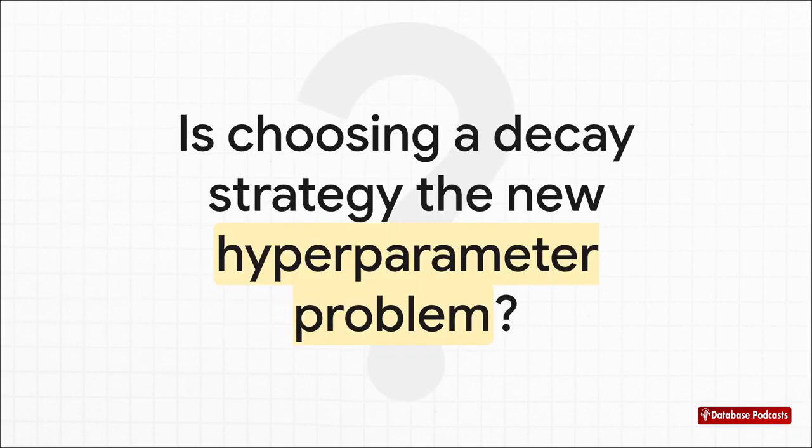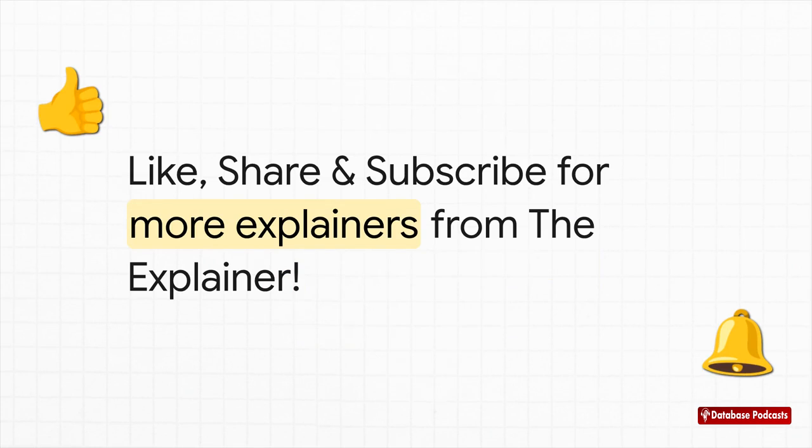And that brings us to a final, pretty interesting question. Have we just replaced the single problem of picking a learning rate with a whole new set of choices? You know, which decay strategy should I use? What's the best initial rate? What's the rate decay factor? In a way, we've kind of traded one tuning problem for another, more complex one. But you know what? It's a trade that, when you get it right, gives you models that are so much more powerful and efficient. And that's our look at dynamic learning rates.